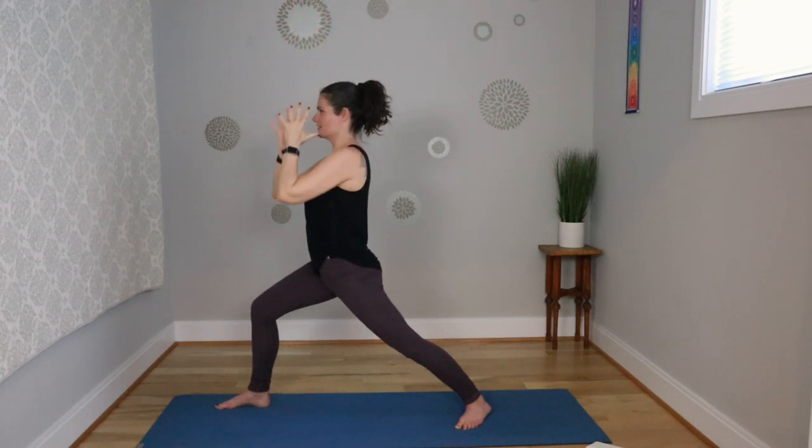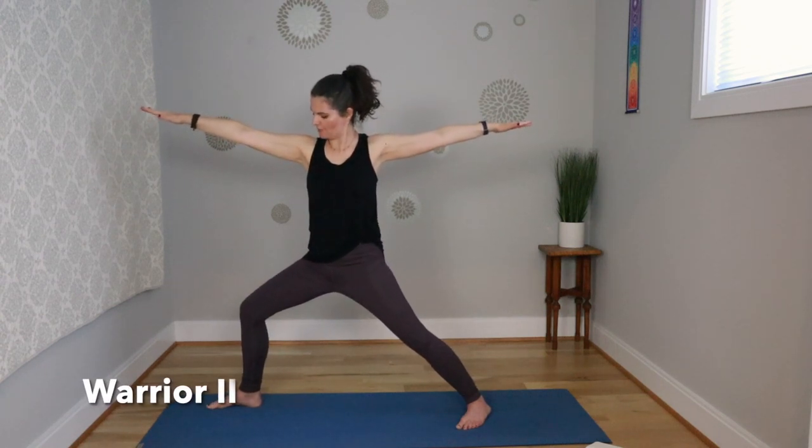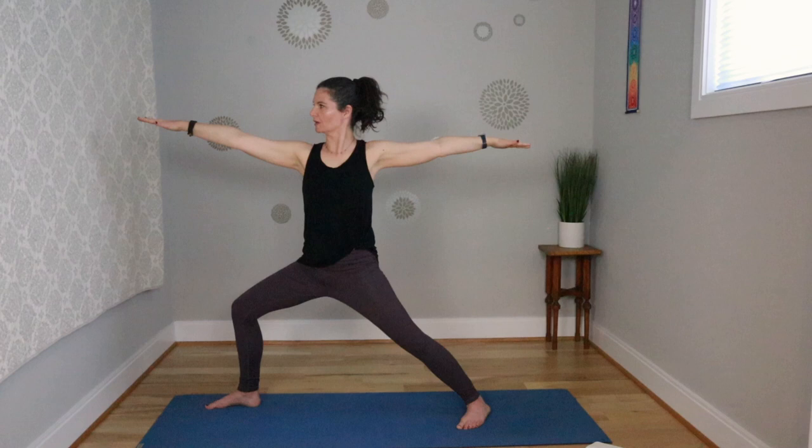Exhale, hands to heart center, and then pivot so that shoulders and hips are facing the long side of the mat. Gaze is over the right fingertips this time. Sink down. Don't lose the bend in that right knee. So here we are in warrior two, shoulders away from the ears. Heart lifts, breath is smooth. Good.